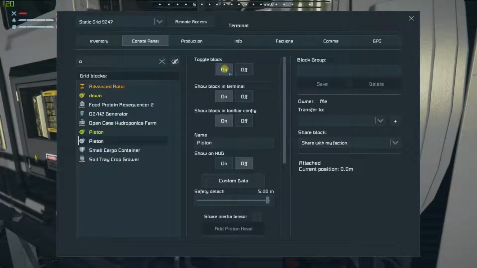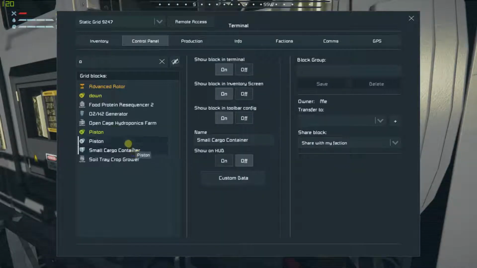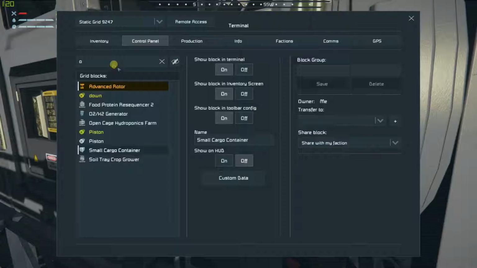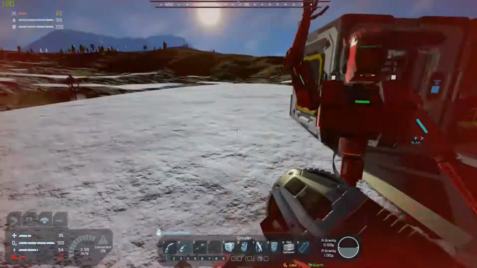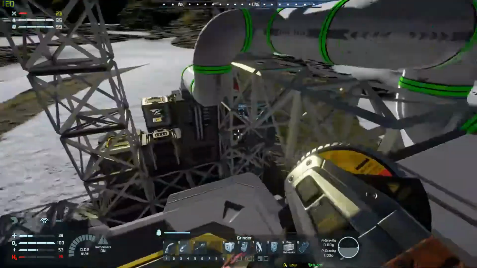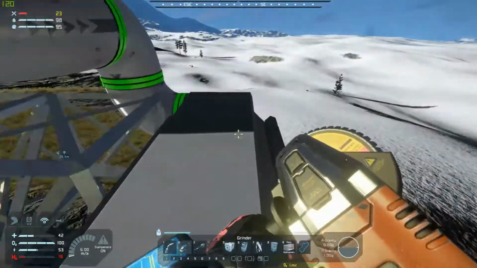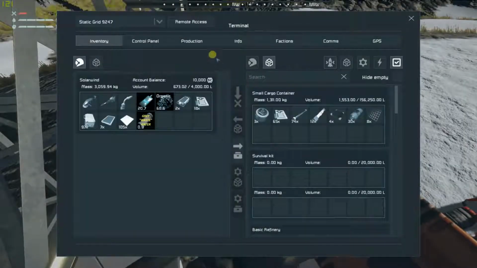Now let's just turn all the pistons on. And the refinery itself is on? Come on. Health flow. Die, you stupid. Come on. More of them. Go away. Okay, let's have a look now. Productivity. Let's see.